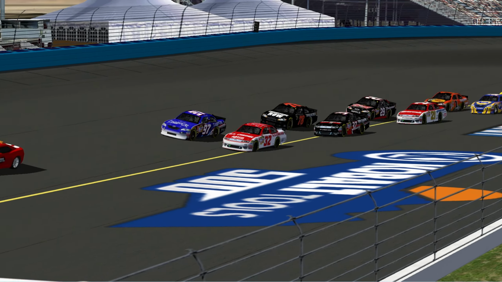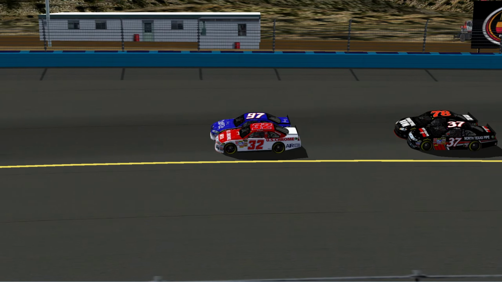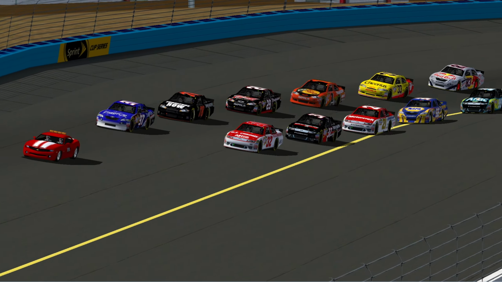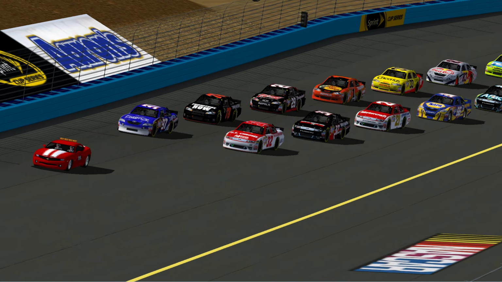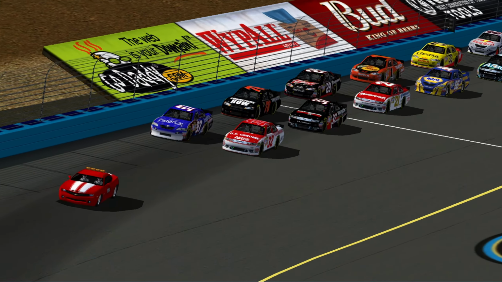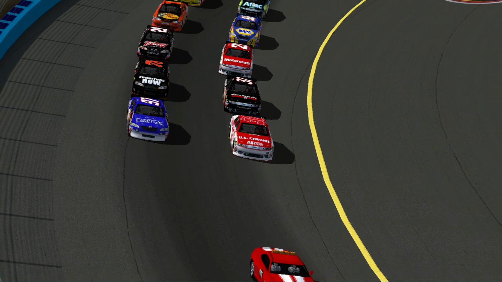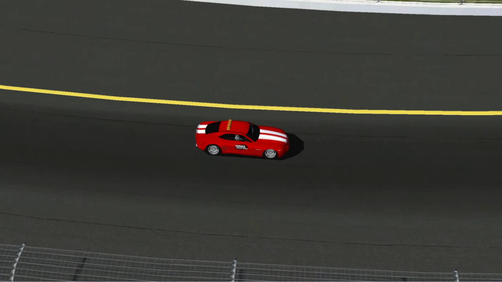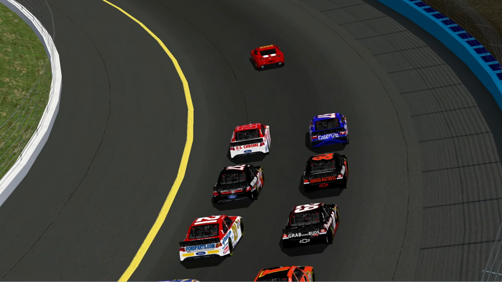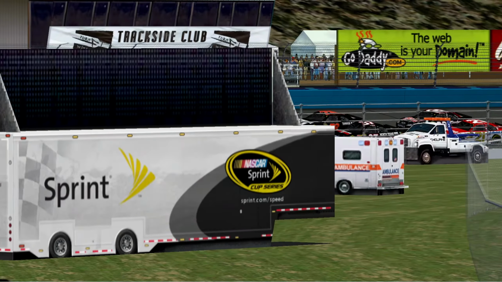So we got ourselves here at Old Phoenix. Well, actually, this is the repave. The first event used the old surface, when there was no dog leg, then the second event was the new surface. Little interesting there, I guess. But yeah, we're using the new surface here instead of the old, or I should call it the old Phoenix.